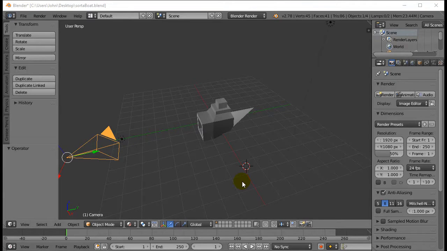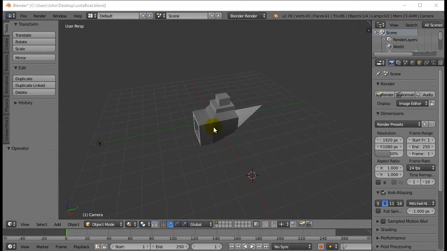Hey everyone, so you've learned to make a simple model that's sort of gray and black and white, and now you want to be able to actually produce an image or a video out of it. Well, the first thing you have to learn about is just some basic use of the camera and how to render your model. So let's give this a go in this video.